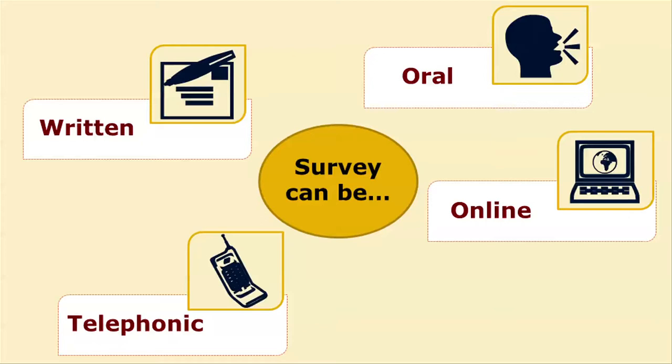Very quickly on an app, a person might be able to respond and you can get a percentage of the kind of people who are responding yes or no. You can also have telephone surveys. We have very often somebody calling you up and asking you certain questions. So these are the various means and ways with which you can conduct a survey and find out what are the broad trends which are generally seen.